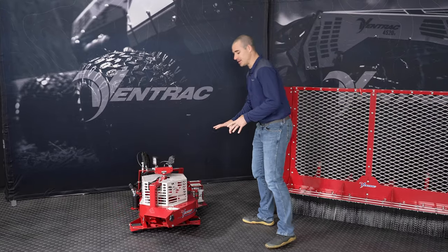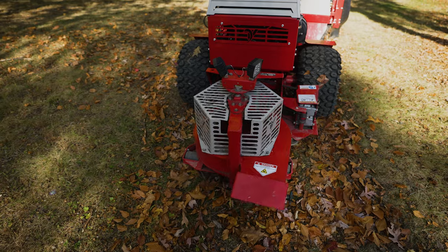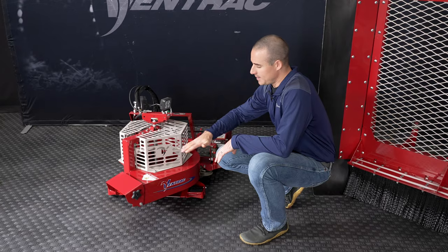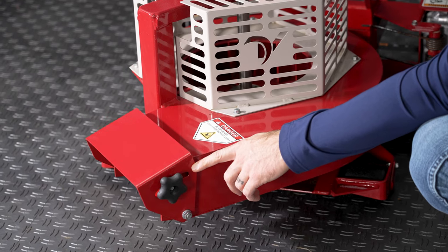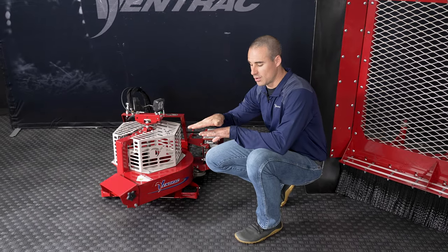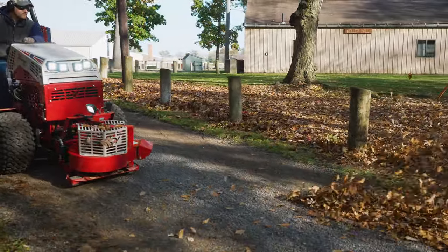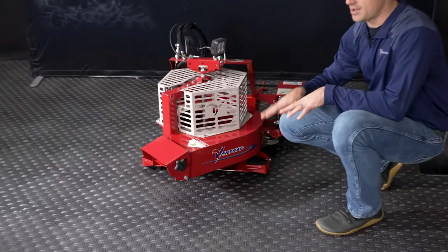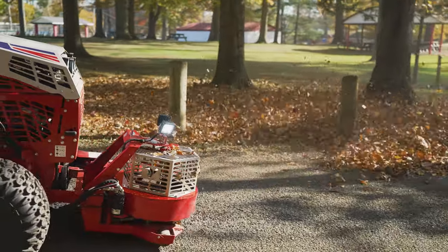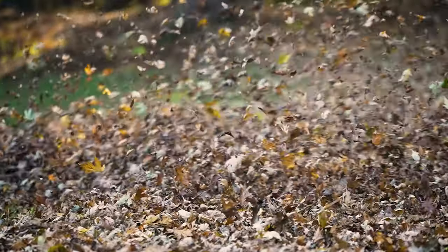The movement of this blower is a little different compared to the turbine blower. This whole housing rotates, but it doesn't go 360 degrees — it only goes from the right side to the left side and vice versa. The outlet can be adjusted slightly to adjust the pitch of the wind coming out of it. The outlet runs parallel to the ground and rotates, so you can always point it in the direction you want, with the outlet very close to the ground. This gives you a really good ability to clear leaves and even small debris, small twigs and stuff that fall with those leaves, much more efficiently than with a backpack or handheld blower.